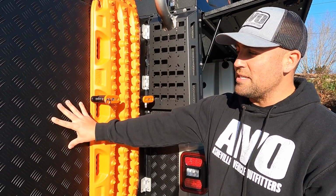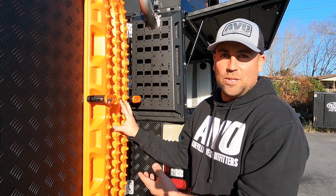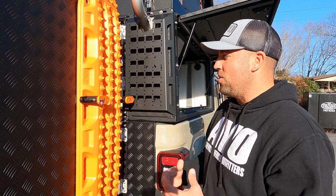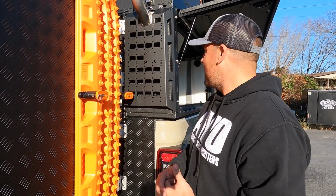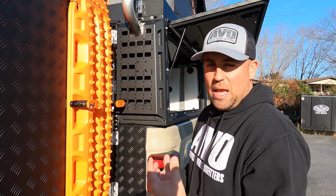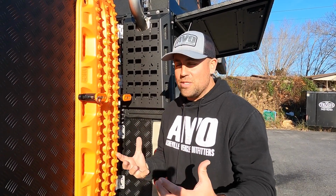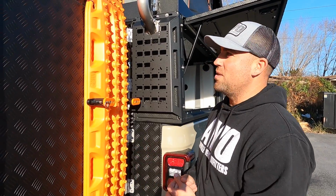It still keeps the door nice and light, and it's actually the most practical location for the MaxTrax as far as being able to take them on and off, especially if they've just come out of the mud or out of snow. It's not something you want to put inside the vehicle, and with how tall the Gladiators are, it's tough to access the top of the canopy campers a lot of times. So if you're really using the MaxTrax in a muddy recovery situation, it's nice to just be able to grab them from the back of the camper real quick.